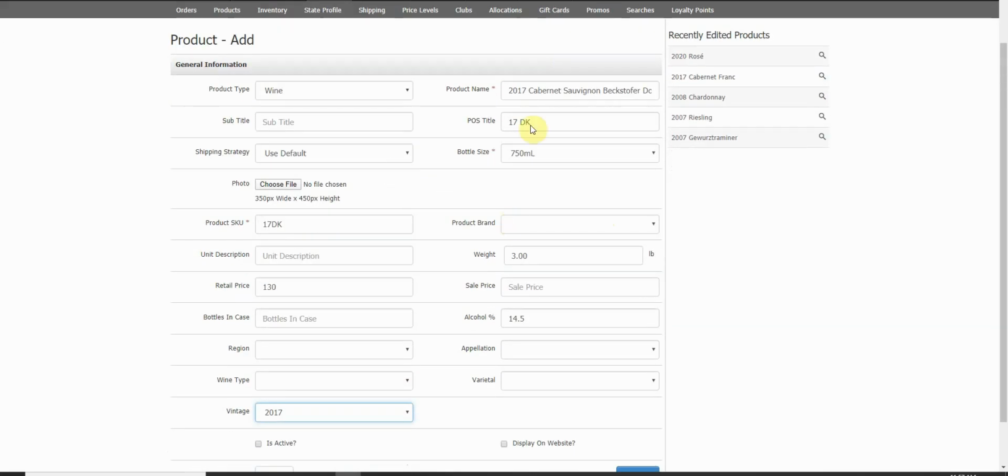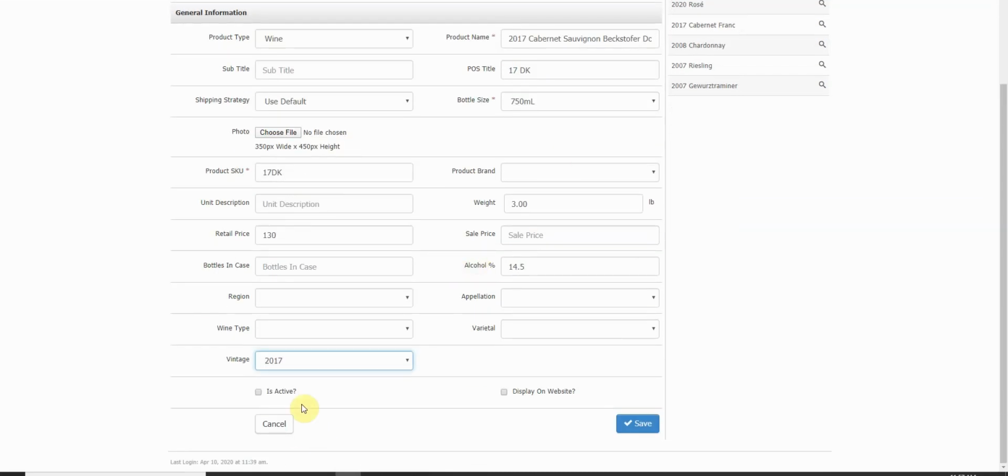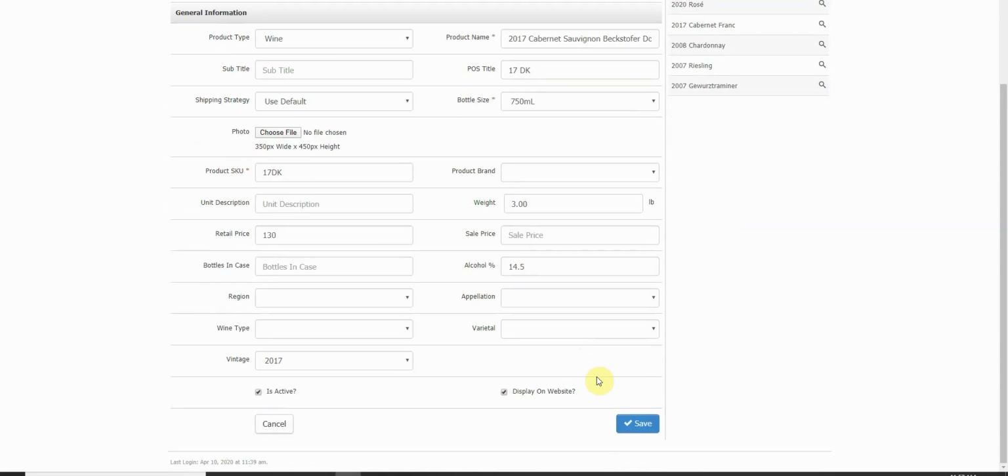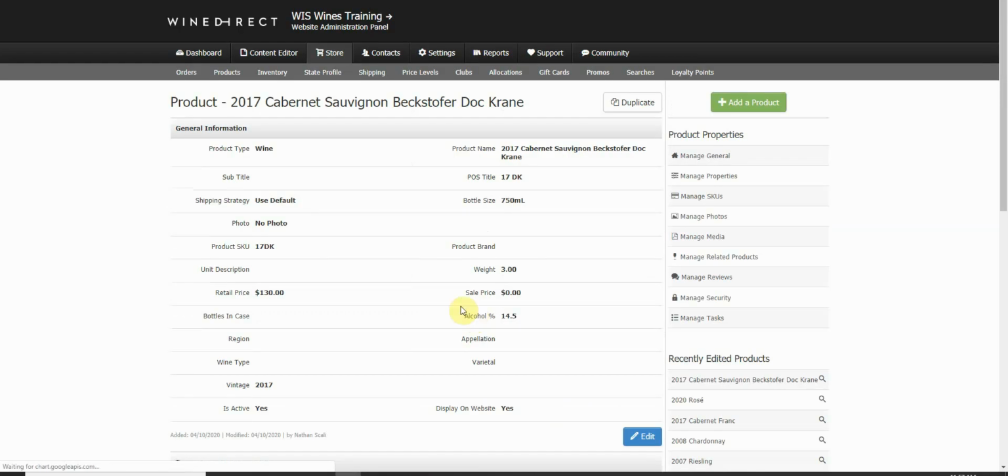So you're going to see that I can get all the major, this is why I like the older version, because I can get all this major information done ahead of time very quickly, all in one area versus the newer version. I have to kind of go through a couple pages. And so I just find this a lot easier. I can make it active, and do I want it on the web? Now, once I hit save, so again, as with most things, general information, I have to hit save before I can see anything else below this. There are no other sections until I hit save.